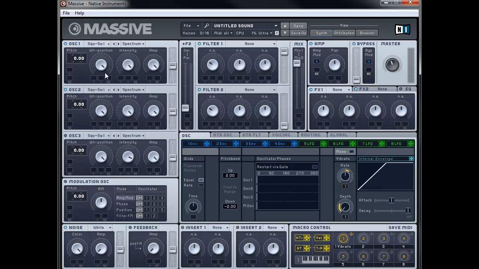Now if you haven't used Native Instruments Massive before, it's a wavetable synthesizer, which means it's got a bunch of different waveforms stacked in a big table for each sound. So using the wavetable position, you can cycle through all of the blended different waveforms in the table. All the way to the left, as you can see, is square, and all the way to the right is saw, and everything in between is a blend between those two.